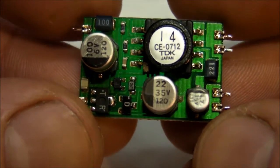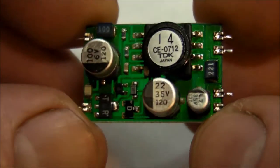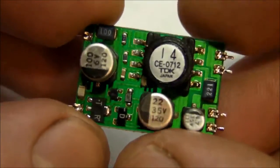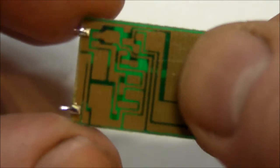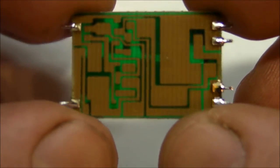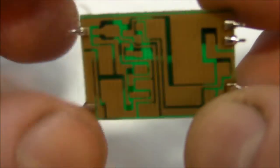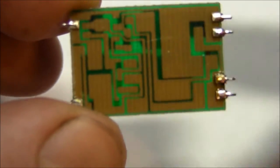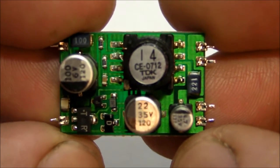Now at first I wasn't going to do much more than just show this DC-DC converter as a whole, but I decided to reverse engineer it a little bit. So here's a good close-up view of it, and it's just a single-sided board. You can see right through the board to the copper pads, copper clad on the other side of the board, nothing on the back. And I took a picture of this and put it in the computer and flipped it and did some image processing, and what I came out with was this.